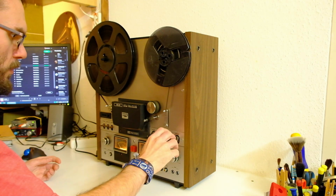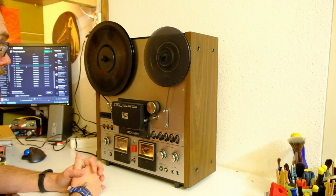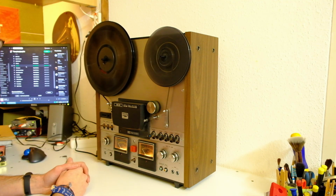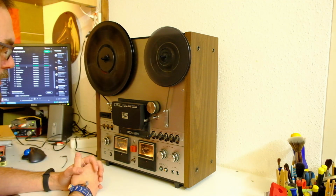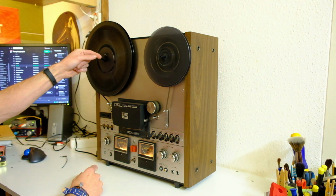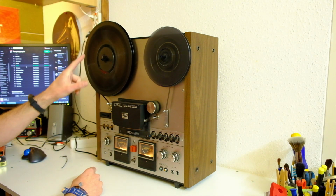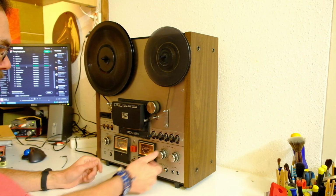But I sold most of my stuff, so far so good, and it turns out I have no 10-inch reels left anymore, and I need one to put two nice 10-inch reels on this machine. It's supposed to wind a bit quicker, but then it is still dirty. This is very bent. Not sure if you can see. I'll just try to. See? You usually can bend those back, but you have to be really careful because they do break.